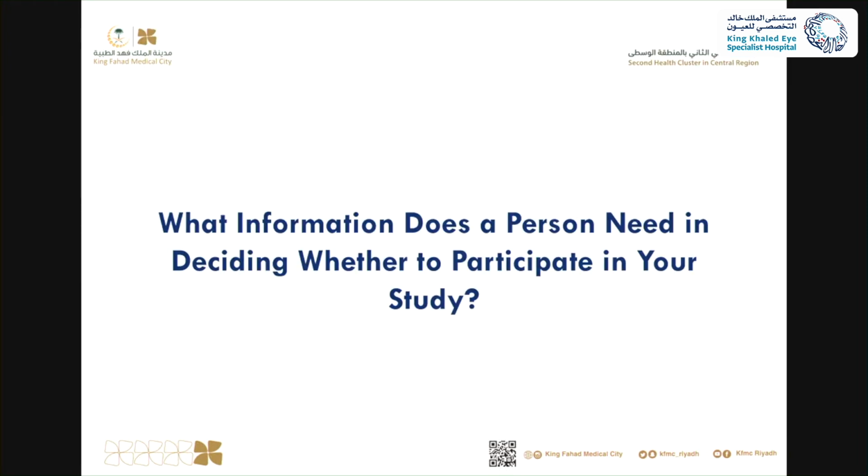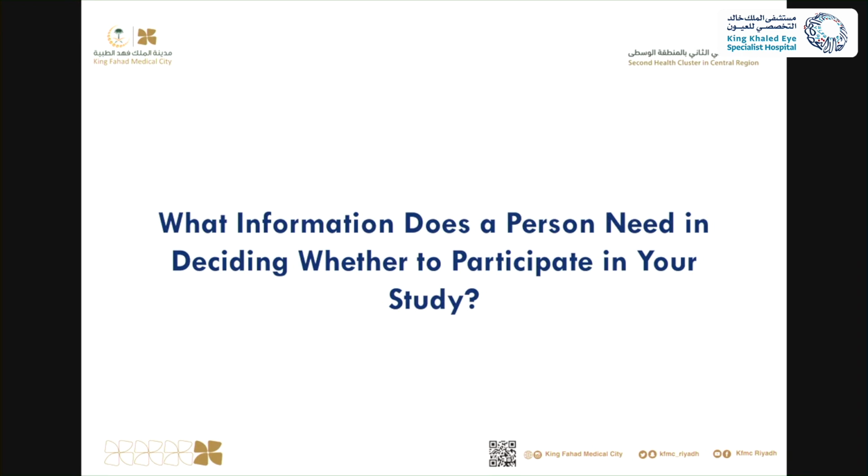So what information does a person need in deciding whether to participate in the study? There are basic elements. When I'm giving a lecture, or anyone is giving a lecture, most of the time you're going to remember 10% of what is said. So what I really need you to know is informed consent is a process. You need to have it. It's a protection for your subjects and your patients. It's an IRB requirement. Plus, just remember that you need to mention basic important stuff plus benefits, alternatives, risks, in any consent that you sign. Benefits, alternatives, risks need to be in the consent.